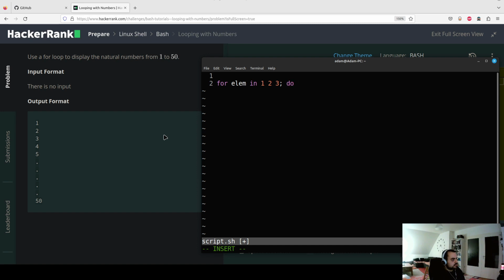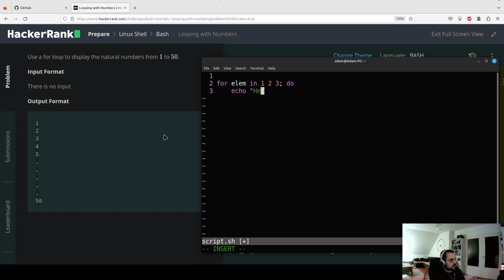And then we have to give the instructions or the commands, the code that we want to execute in each iteration. In our case, we can simply use echo, but we can use whatever we want. We can put, for example, echo hello, and then it will iterate through each element of this collection, and for each one of them, it will print hello. But in this case, we would not use the value of the element.